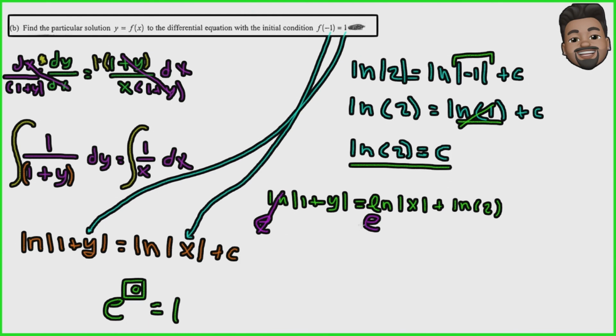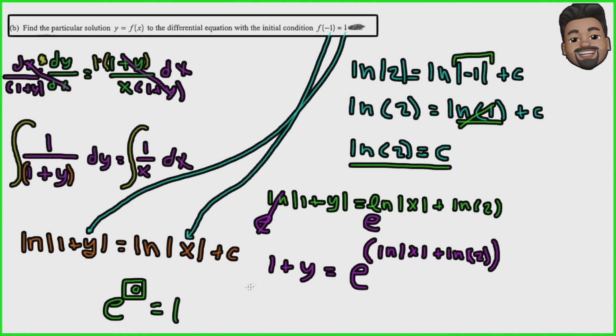Yes, technically, the e's would cancel with the ln's and it would involve some logarithmic properties. But again, for the purposes of this video and the AP exam, we don't need to simplify all the way fully. So we're going to leave it as is, even though we do know we could theoretically simplify this a little bit further. That is totally fine. So here it is, boom, plus ln of 2. This should be parentheses, not absolute value.